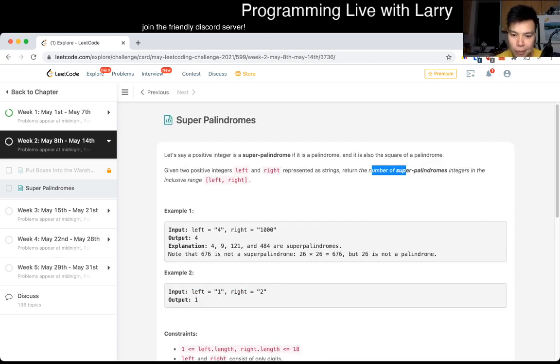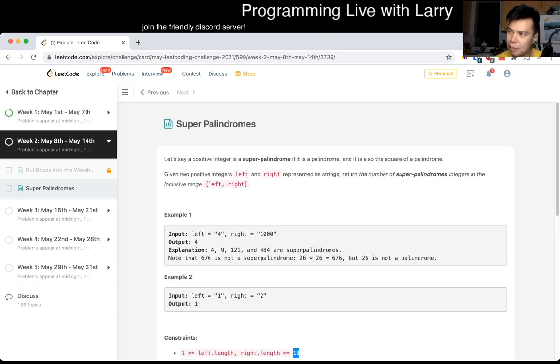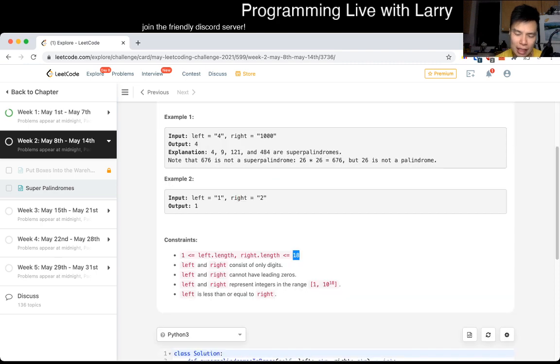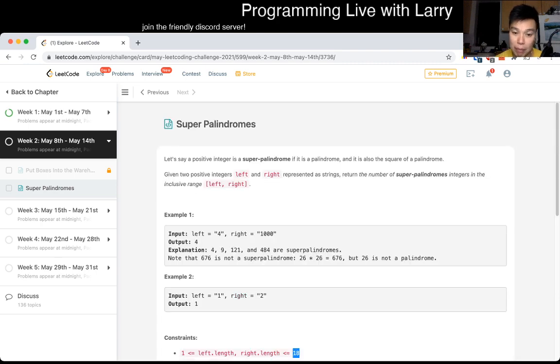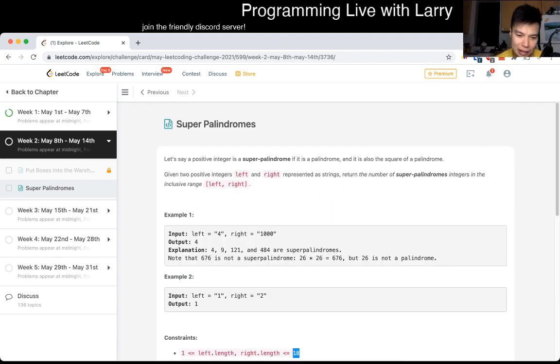It's a little bit tricky though, because 10 to the 18th means it fits in a long, so you can't really do them in a naive way, because there are 10 to the 9th numbers to square, right? Otherwise, if this was smaller, like 10 to the 9, then you could easily just do 10 to the 4.5 or whatever it is, pre-generate all of them, and then do a binary search or just a lookup.